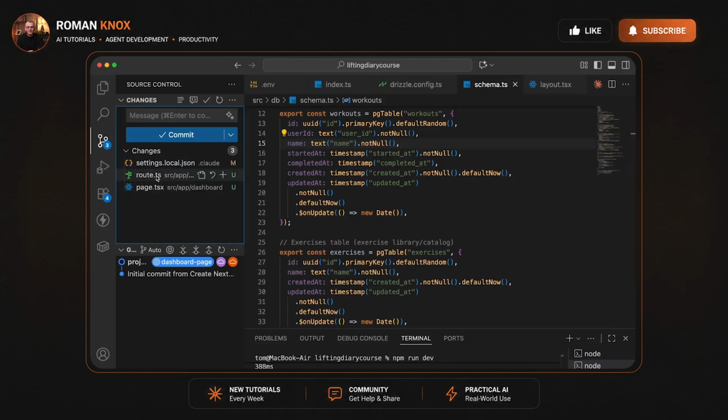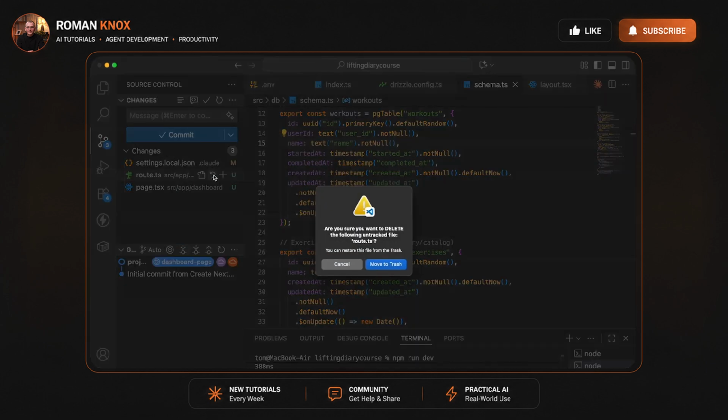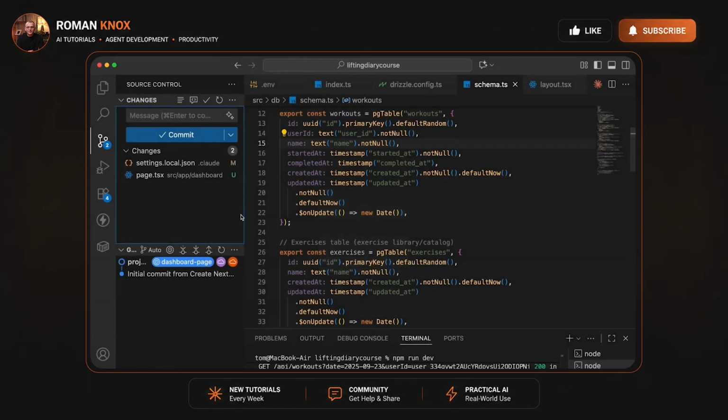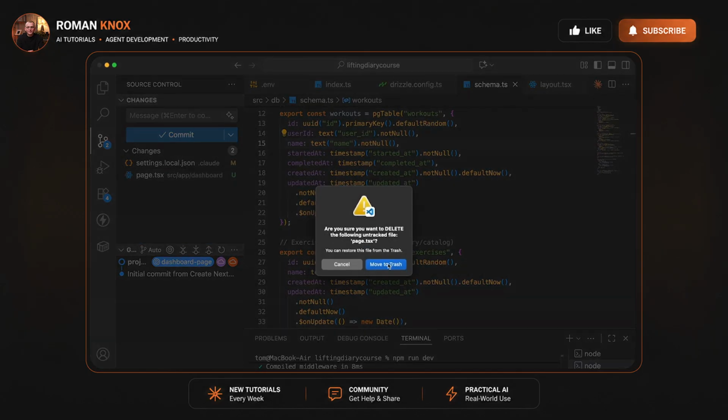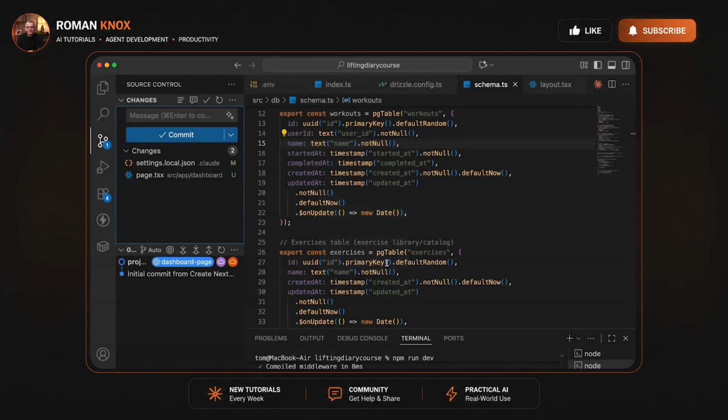However, for the route.ts and the page.tsx, I'm just going to discard these changes. So yes, we're going to delete both of these files because these files were created off the back of the prompt in the last lecture. So now we're back again with a clean slate.